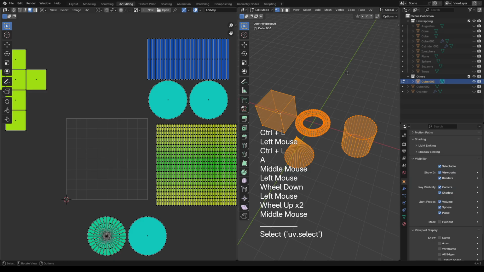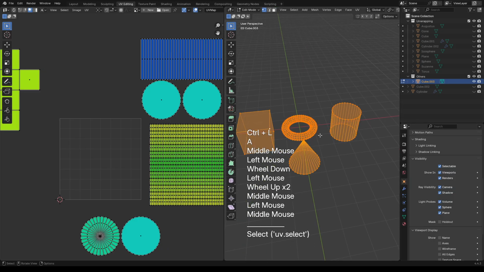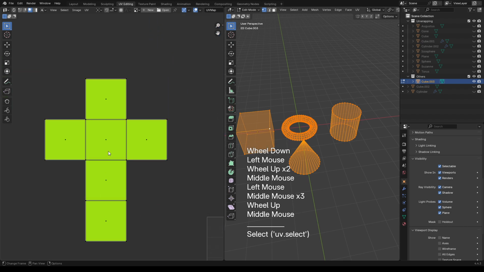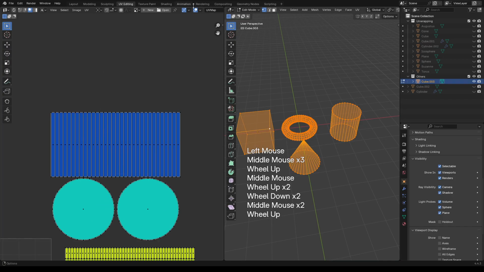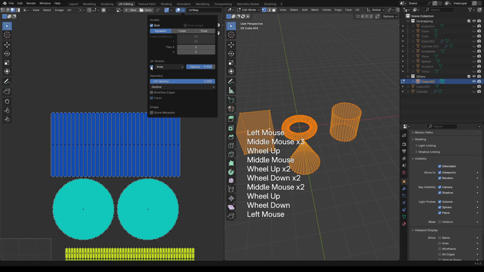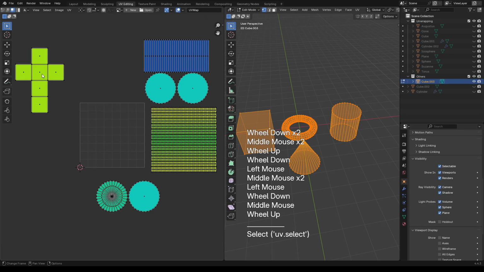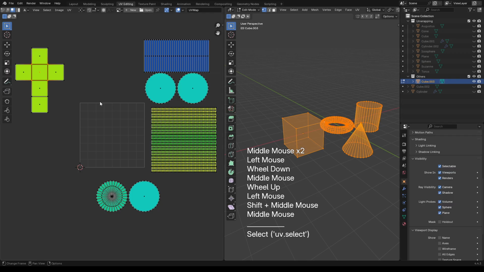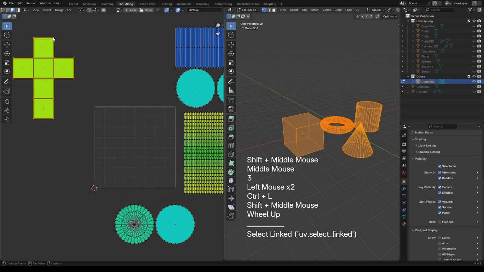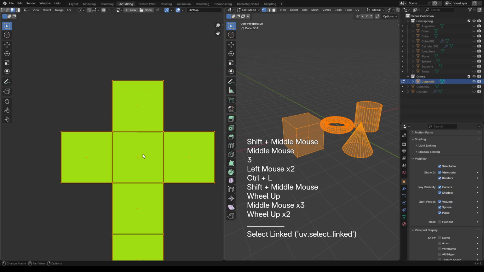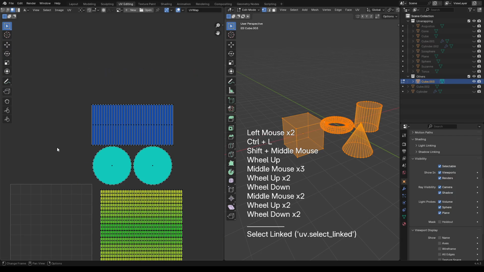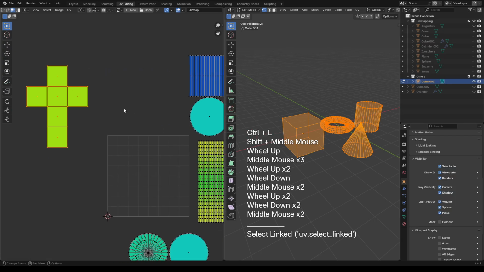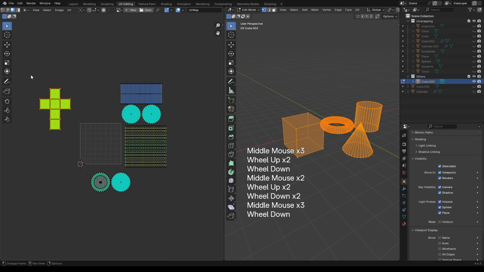Because these were all different objects and different shapes, and presumably over the course of modeling I've unwrapped them into different configurations, we can see that the relative scales of these are quite different. If I go to UV stretch, area, not angle, area, this is going to show you the difference in area of these islands between each other compared to their actual space in 3 dimensions. If I select this cube, I can see that it has a high level of distortion because we're looking for a more blue color, a deep blue. So this is either too large or too small relative to all of the other islands, right?